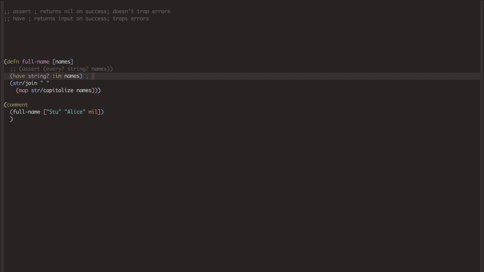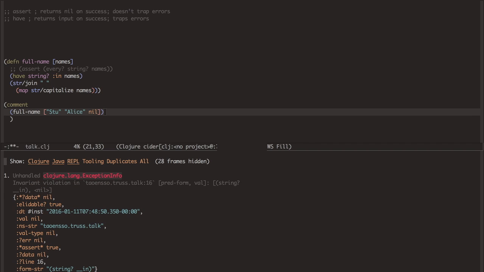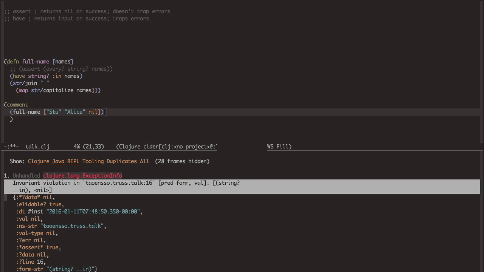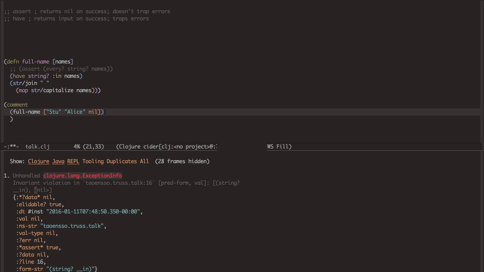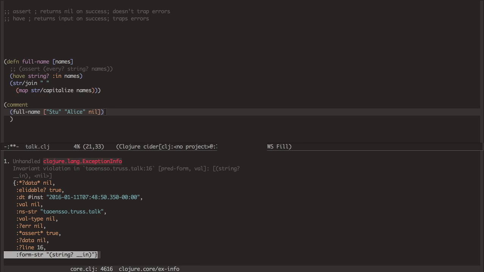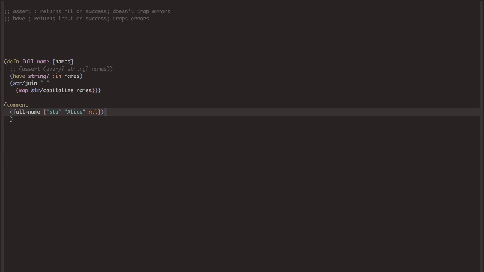What that's going to do is essentially this kind of thing, where it's going to search each individual member of the collection, and check that each of the individual members satisfies the string predicate. Now, why this is nice is because if we get a violation, we get a very clear violation, and we know exactly what member failed and why. So, for example, here, okay, we see that a string predicate failed. This was the form that was violated: string of some input failed, and the value was nil. The type was nil. Okay, in other words, we have identified the particular member of this vector which has given us problems, which has failed. Okay, does that make sense?